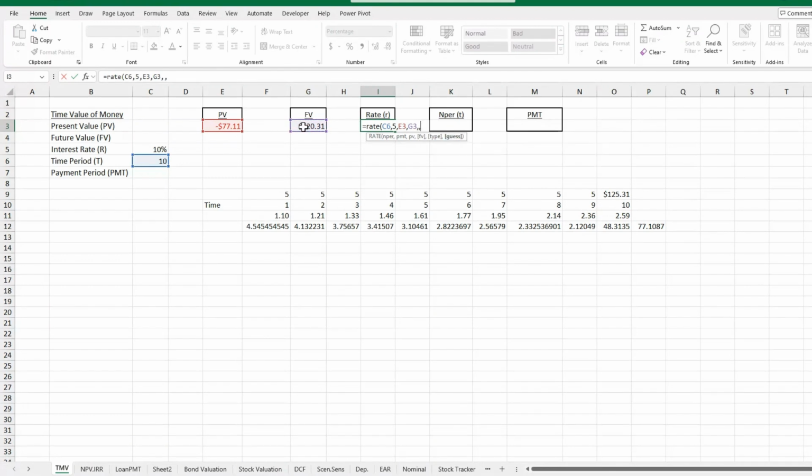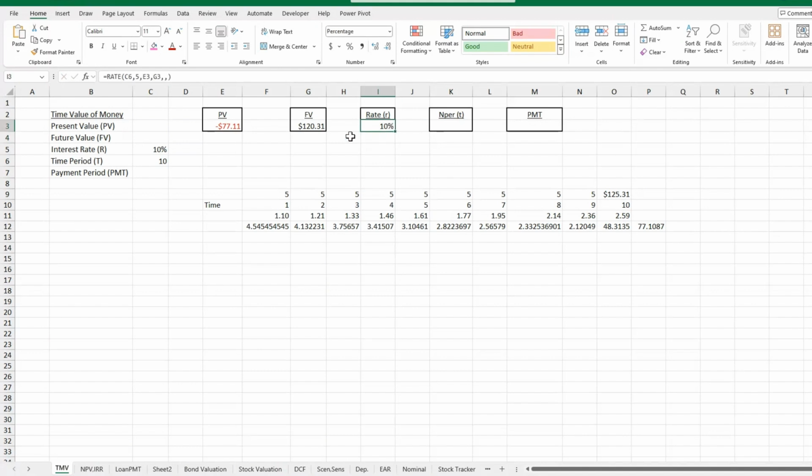And then guess. So depending on what kind of calculation it is, if you have payments particularly, you need to provide a guess to help Excel find the number. Because if you don't provide a guess, it's just trial and error. And depending on what your numbers are, it could take a while. So the default guess is actually 10%, which is a fine default guess. I'm just going to leave it at that. However, algebraically, if you have payments, it cannot find out what your discount rate is going to be without trial and error, which means you can't even do it algebraically. If you don't have any payments though, you could actually do this algebraically if you just simplify the formula. However, you just need to provide a guess sometimes.